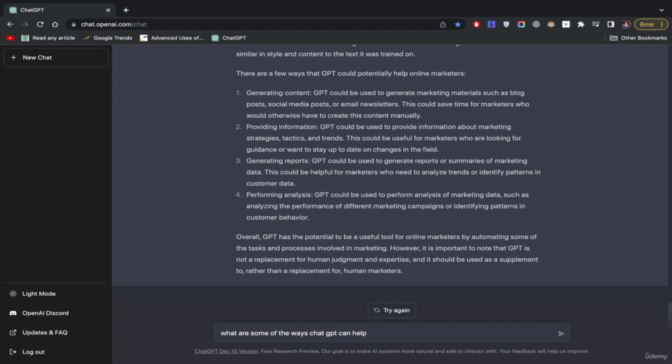But for the last one, what I want to do is cover something that is really hands-on industry. And when I think about that, I think of plumbers, right? Plumbers are blue collar workers, and there's not a lot of ways that technology can help them. It's mainly just going out there and doing the work. But what people don't realize is ChatGPT can help a lot of industries. So whether you're a plumber yourself with your own business, or you work for a plumbing company, let's see some of the ways that ChatGPT can help plumbers.